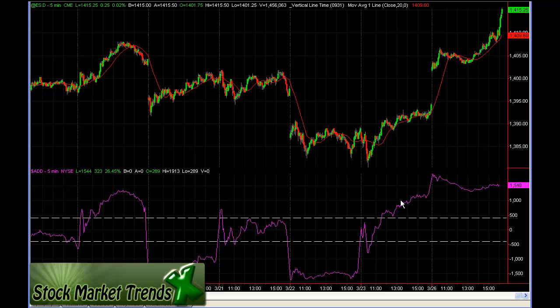I try not to get overwhelmed with information, because then I may read a little bit deeper into it. Like I may say, oh, it's not really that strong because the advanced decline line could be plus 8,000 and it's only plus 2,000, when I know now that plus 2,000 is a pretty strong reading. Anyway, when it's between this 800-point range, minus 400 and plus 400, that's a neutral reading.